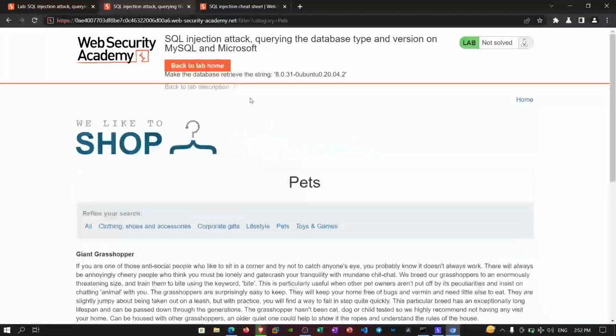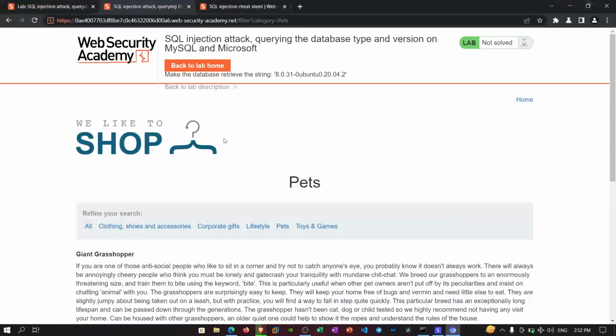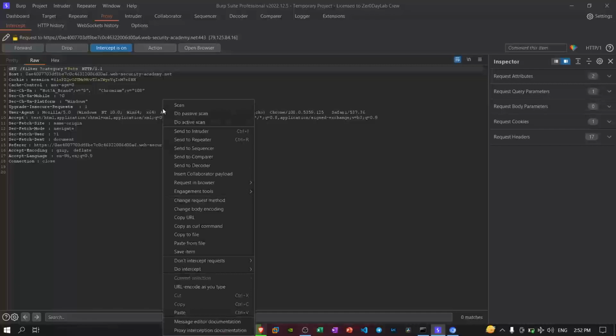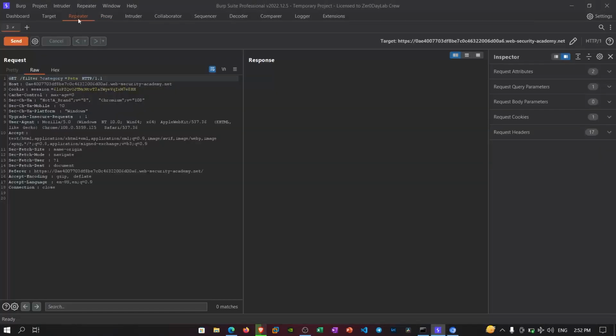So let us go to any section here. So let us go to the page section. Okay, so let me open my Burp Suite. You can even do it in your browser, but you need to reload it time and again, and that will be a hectic job. So I'm just doing it over Burp Suite and using the Repeater function of Burp Suite. Now let us know the number of columns present here.